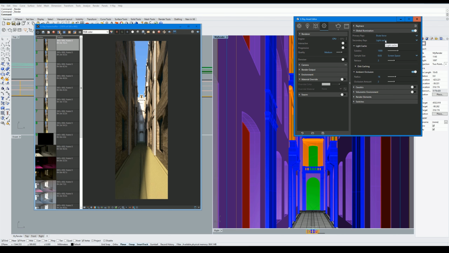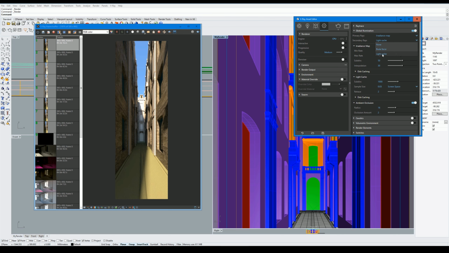These rays are allowed to bounce around in particular ways, and there are different algorithms that you can use to do this. Now, traditionally, a brute force algorithm is quite slow, but will eventually work. It'll be very, very time consuming. So these other options are usually far better. And I'm going to preference here the irradiance map option. And I'm also going to, in the secondary rays, choose between light cache or brute force.